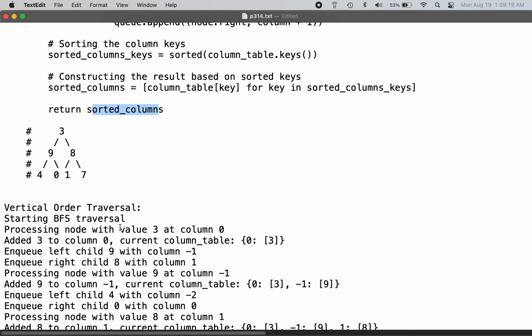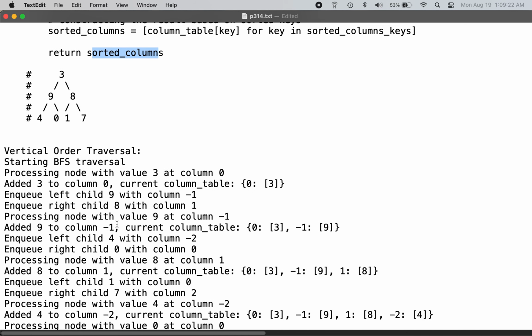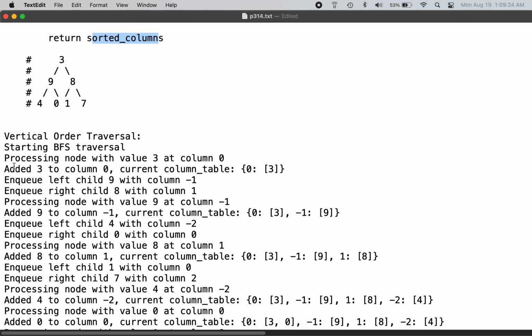If you look at the run, you add the 3 with column 0, and then add child 9 with column -1, and child 8 with column 1. As I said, as you go left the column decreases by 1, and as you go right it increases by 1.